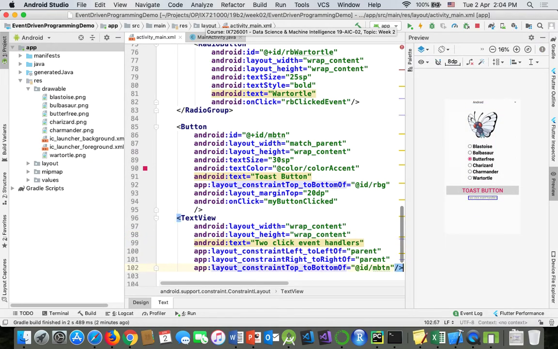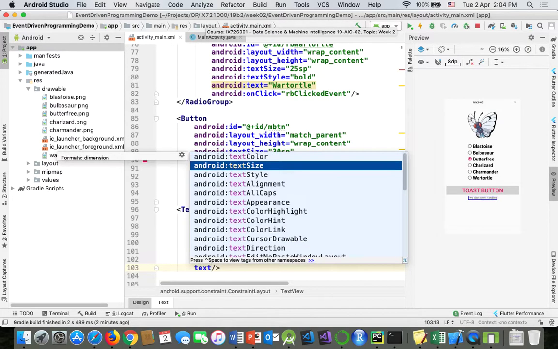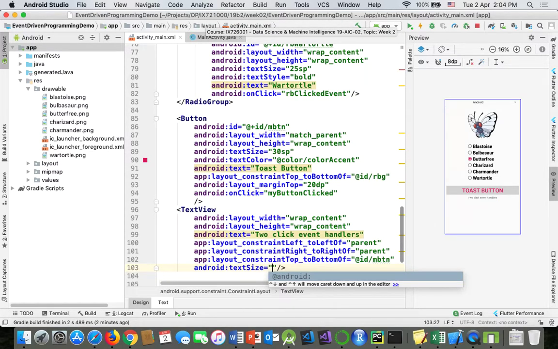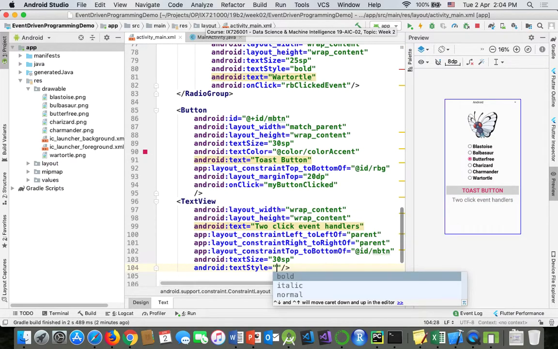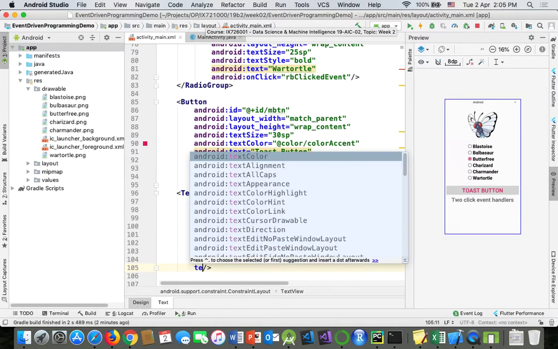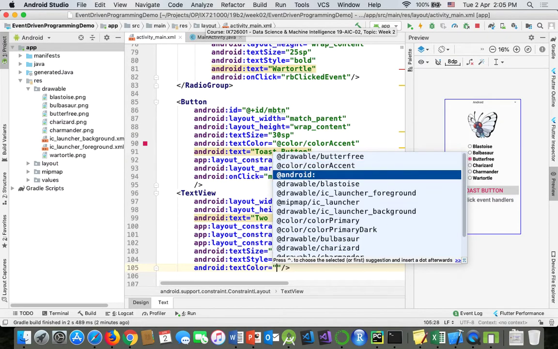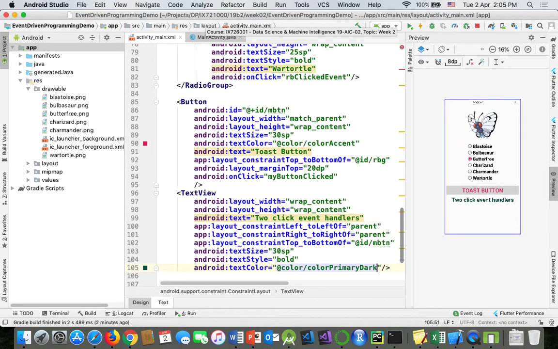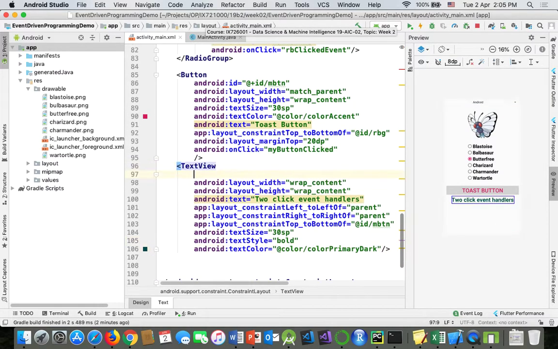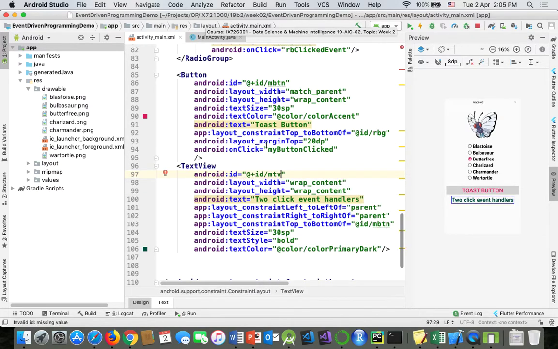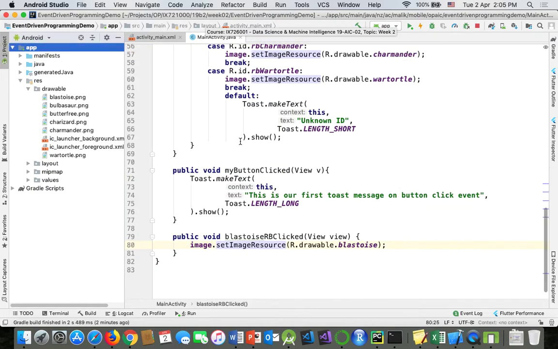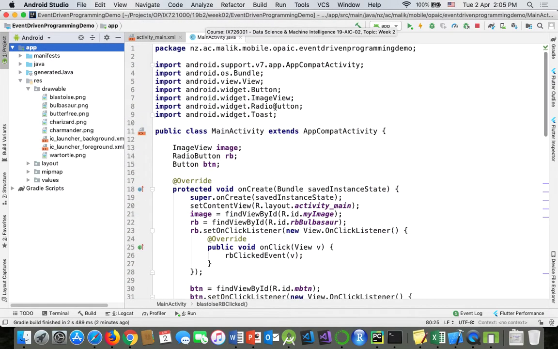Maybe I can change the text size. We say a text size 30sp, text style bold, and text color, maybe I can say primary dark, so it becomes green. Okay, and we also assign the id so that we can change the values here. So we can say mtv, m text view, so we can put that particular text view here.